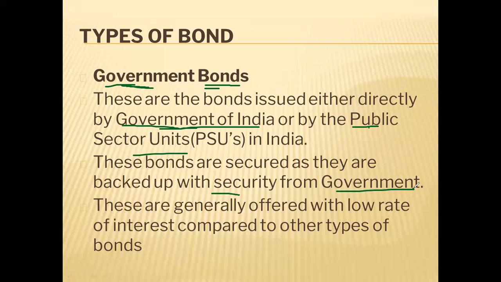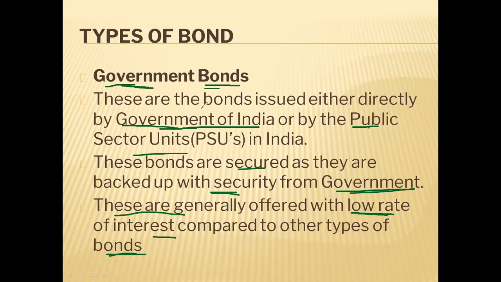If you are investing in government bonds, it is a highly safe instrument because they are secured and backed by the government. Very important. Since this is a highly safe instrument, the rate of interest will be low. Since risk is not there, you cannot get both things together. If you want to be safe, you will have to accept less interest, or if you want high interest, you should take a high risk. So these bonds generally offer a low rate of interest compared to other types of bonds.